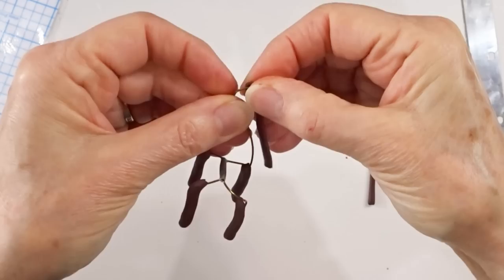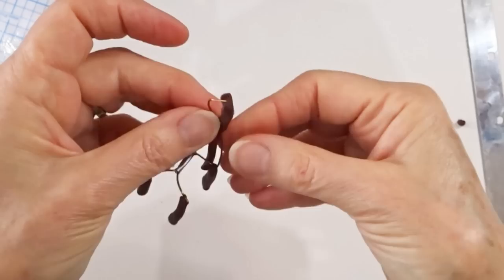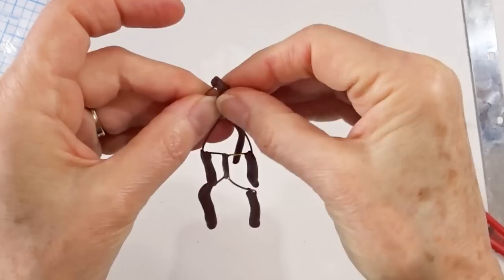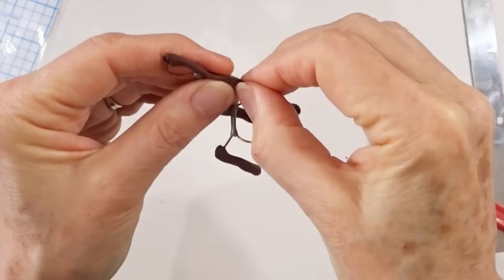And because you're going completely round the wire and the clay is touching itself again around the wire, we don't need any glue or anything like that. It will just simply stick on round the wire by itself. Just gently and slowly, take your time, there's no rush, fit the clay round. If you've got too much, just pop that off. It's always handy to have a little bit extra. And just gently, gently pull around. And all we're looking to do is to make sure we've got no wire showing at any point.